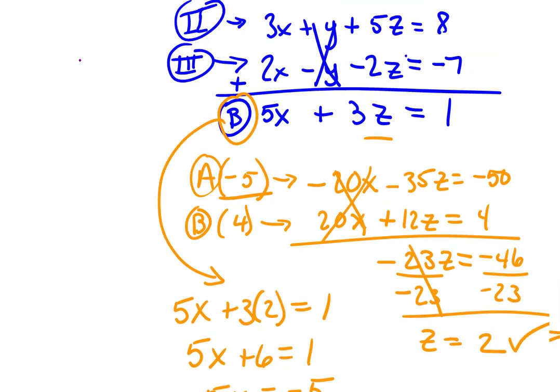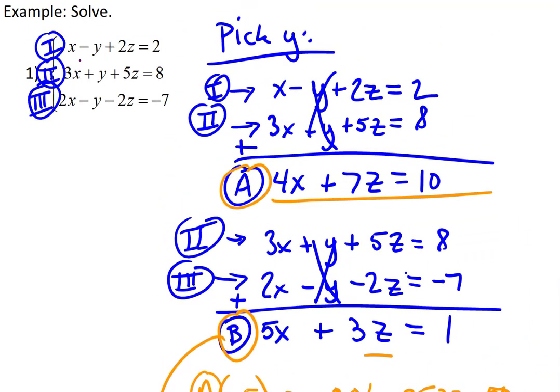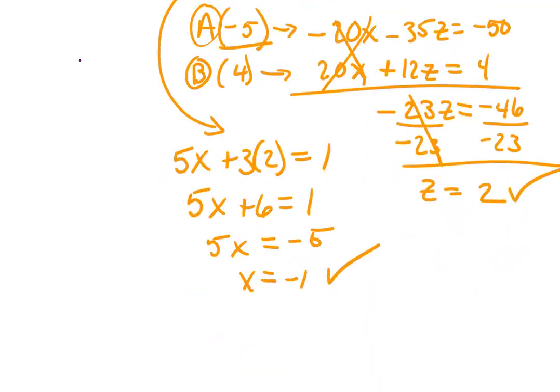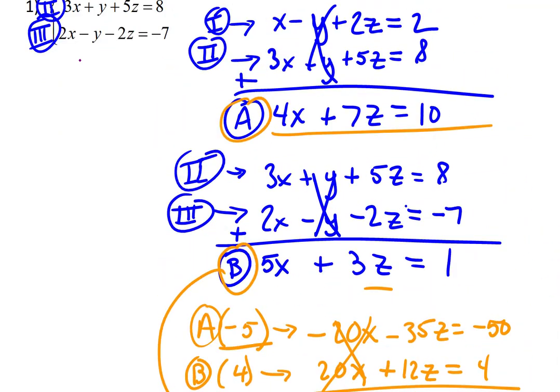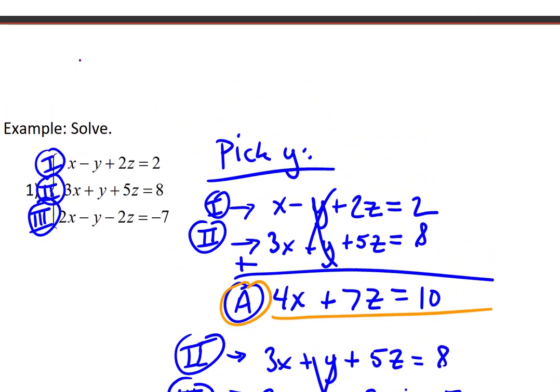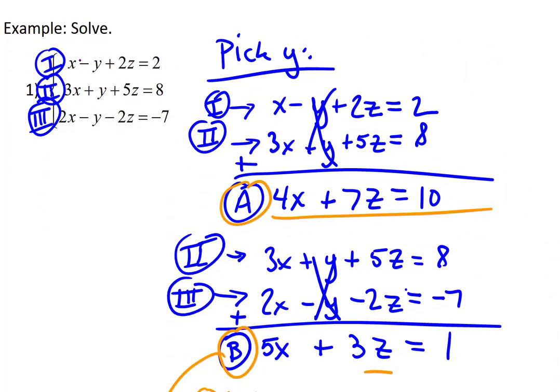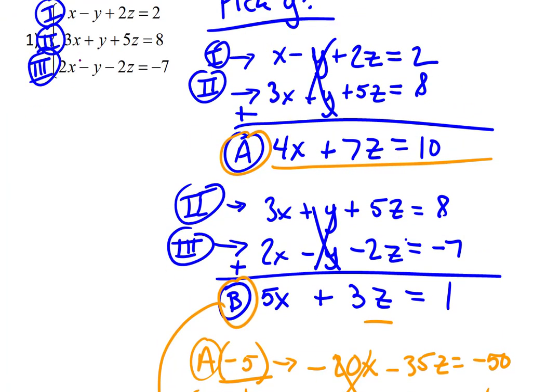As seen in our notes above, the only thing left to do would be go back and find the only other missing variable. We found x, we found z, we need to find y, but the only equation that involves x, y, and z would be one of the originals. It does not matter which of the originals we pick. I'll just pick on the first one here just because it's first. I'm going to recopy equation Roman numeral 1 and plug in what we know.